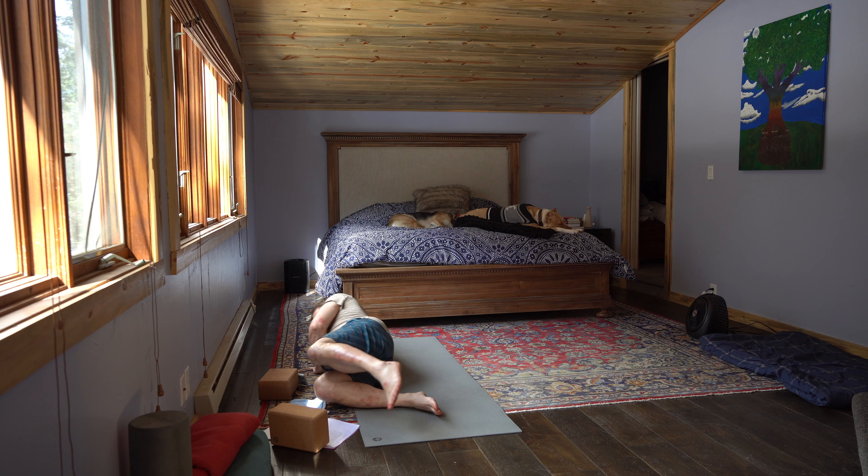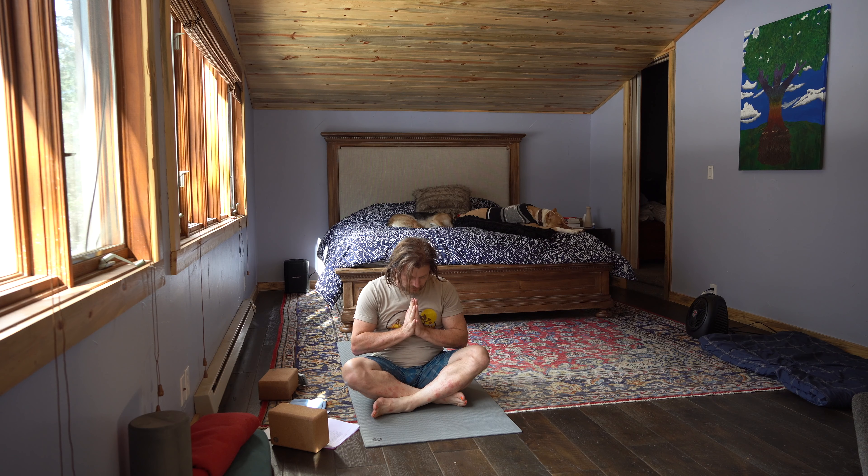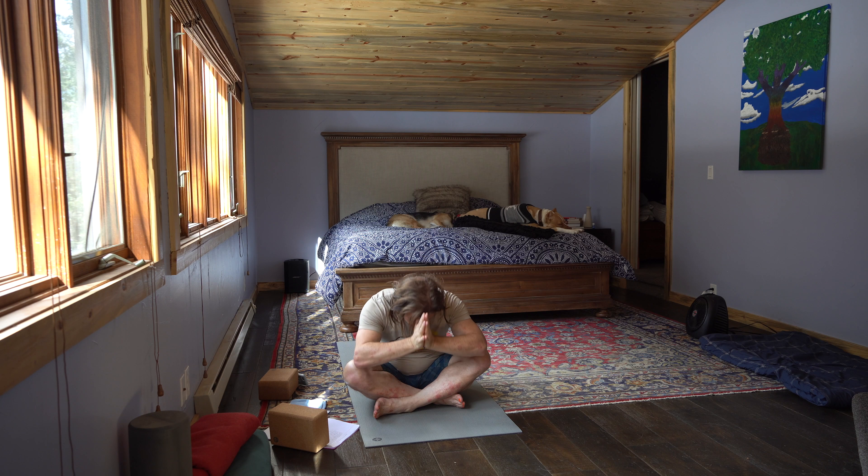Gently place that left palm on the earth. Slowly push yourself up to a seated position at the top of the mat. Hands are at prayer, thumbs at the sternum. The head is bowed in reverence of honor and pride. Continue to allow your breath to guide your movements. Allow your heart to guide your thoughts and your soul to guide your beliefs. The yogi in me honors, respects, and appreciates the yogi in each and every one of you. Thank you so much for coming to your mat and connecting mentally, physically, and spiritually. I hope you have an amazing day. Namaste. Thank you guys. Love you.